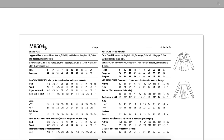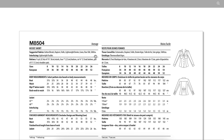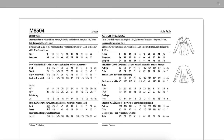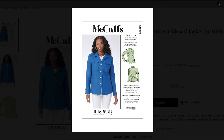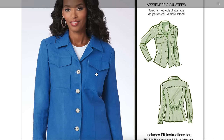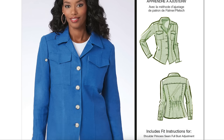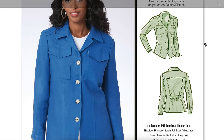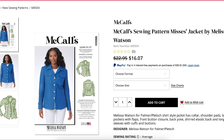Okay, fabric recommendations are going to be cotton blends, dupioni, that would make it a little dressy fancy, faille, lightweight denim, linen, raw silk, taffeta. And then 8 to 26 on the size range. Finished bust has 9 inches of ease. Finished waist has 11. So pretty oversized. But again, they're going to talk you through fitting the shoulders, fitting your bust. I tend to trust their finished garment measurements. Maybe they make it a little bit oversized with the intention of helping you size it down properly. Hard to say, but that's what I think.